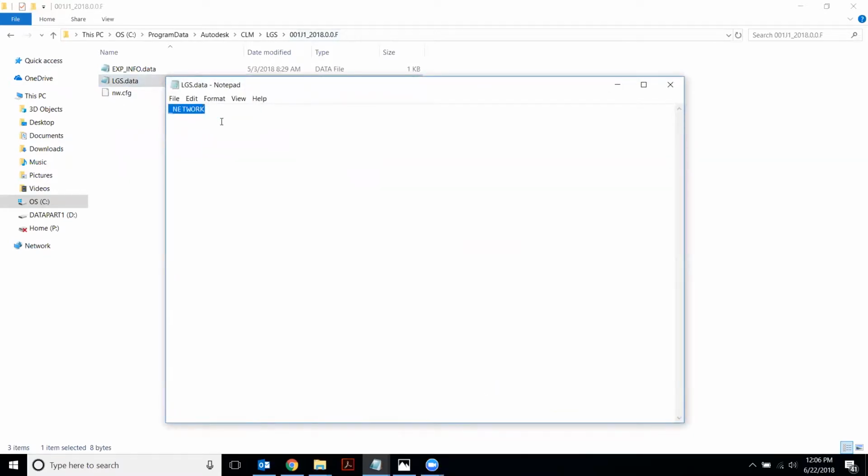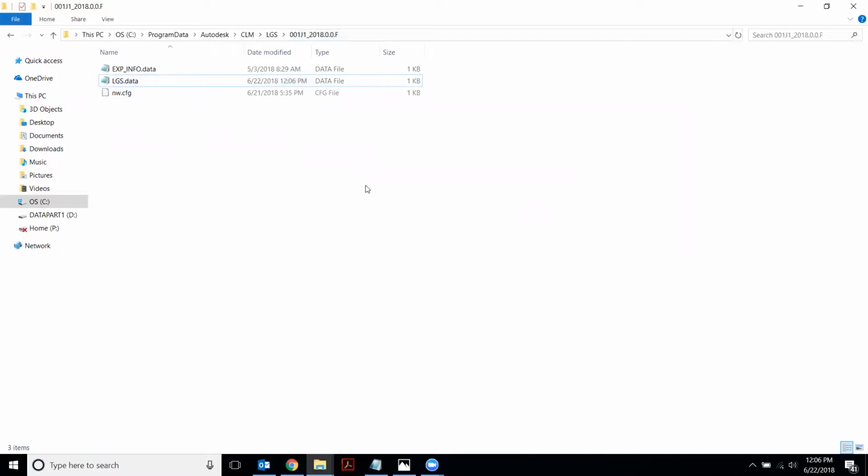And you'll notice this is _network. That tells the software, AutoCAD 18, to be a network license. So if I want to change it to standalone, I'm just going to take the network part out and change it to _standalone in all caps. And then just say File, Save, and close that.